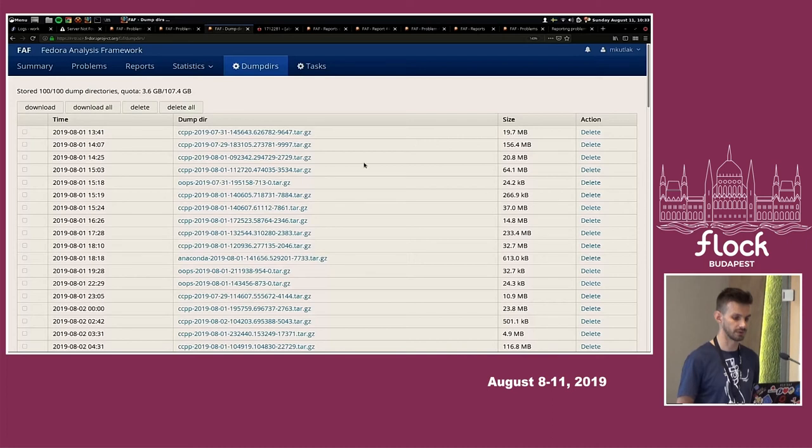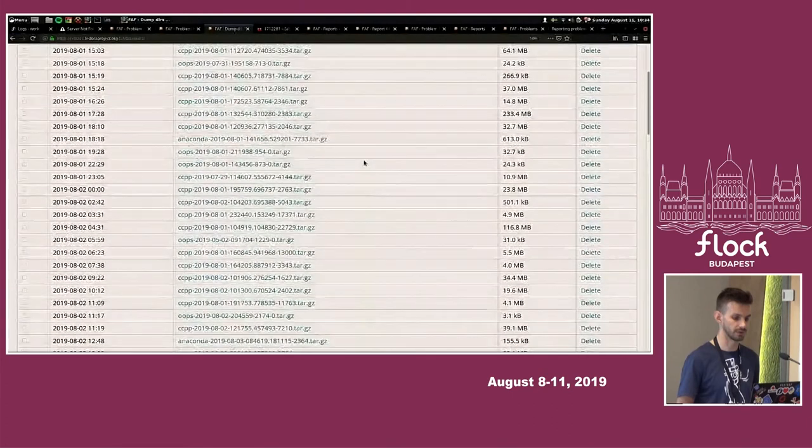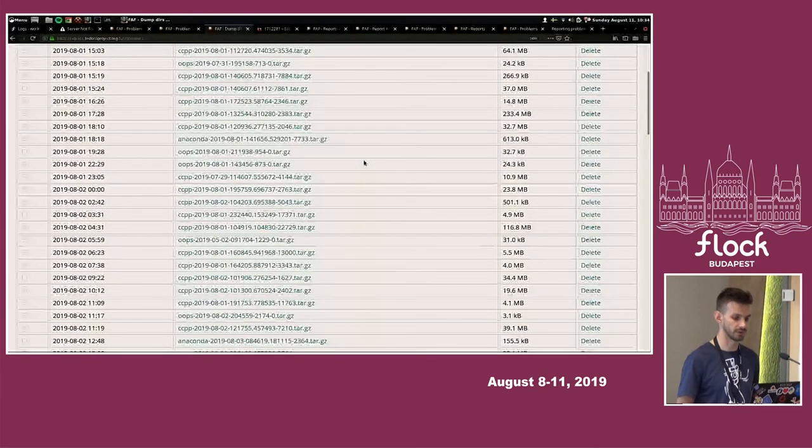Also, there's still the option for the user to just file the Bugzilla report and do this manually, but that's why we have ABRT to send the report. Well, I know some people who don't send the core dumps to the retrace server and use retracing on their own systems. But there are some issues with that as well, because sometimes some of the debuginfo might be still missing.